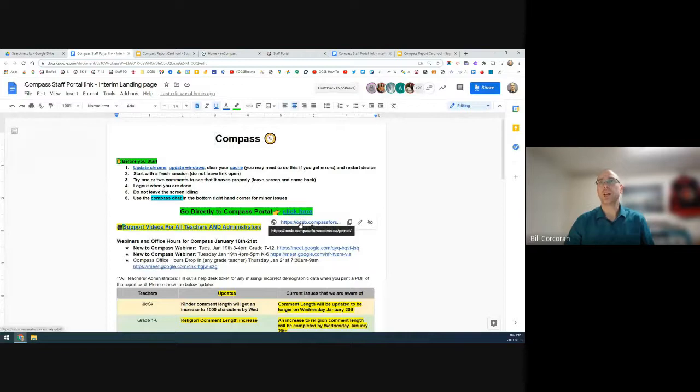Okay, so the other thing we need to know is that this is where you've probably clicked. This is the actual link to Compass to be able to log in. When you go to log in, you will see a Microsoft login pop up, and it is still your OCSB.ca Google username and password. It's called our unified password, so it will allow us to get into Compass and see what you need to see.